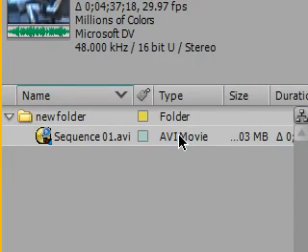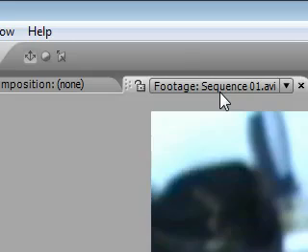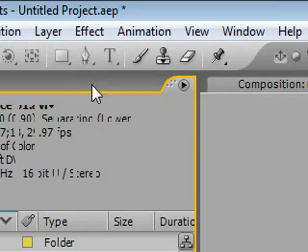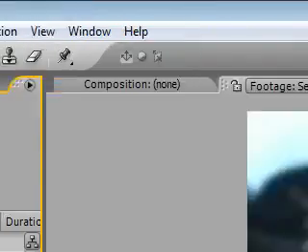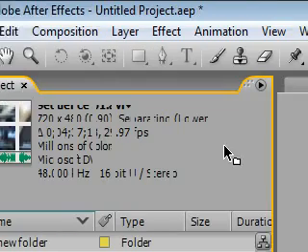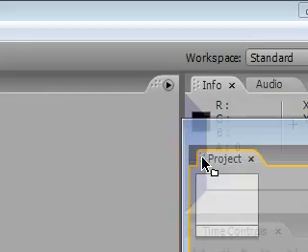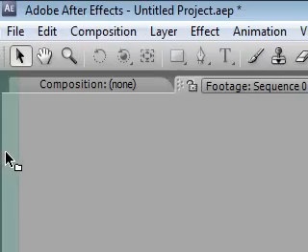So aside from that, for all of these panels right here, we're going to sometimes want to rearrange them, resize them, or open new ones. To rearrange them, just go ahead and click this gray area right here, and you can drag it anywhere you want. As you can see, if I want my project panel over here, just let go. But I'm going to want mine over here, so go ahead and click project and drag it over to the left.